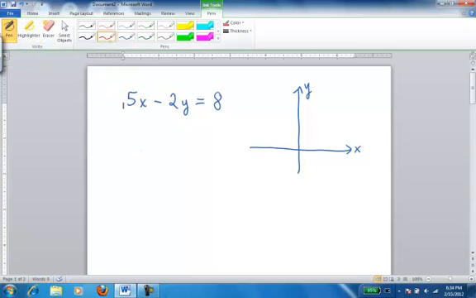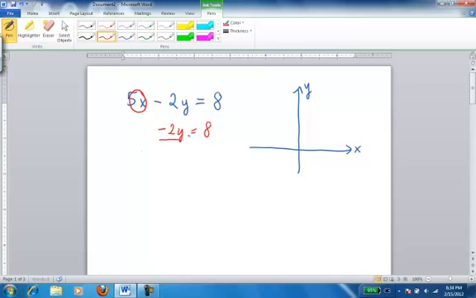I'm going to first of all substitute a zero in the place of x. Now what I'm going to do in a crazy way, I'm going to pick a big zero right there, because no matter what's in front of the x value, 5 times 0, 10 times 0, negative 2 times 0, doesn't matter. That's going to be a zero value right there. When I sub zero in for x, that whole term will be 0. So I'll be left with negative 2y equals 8.